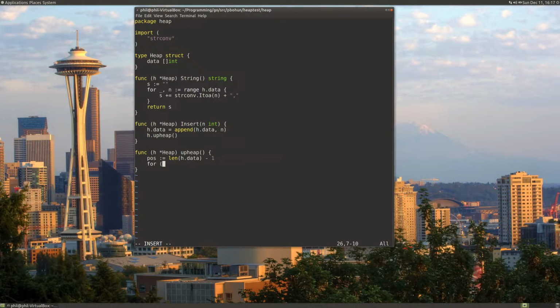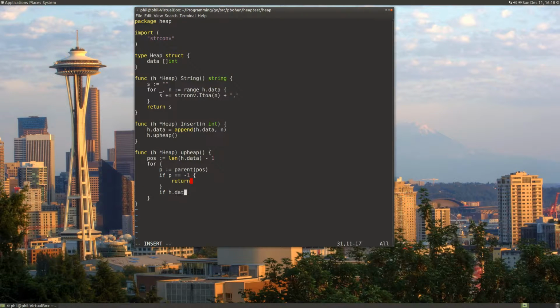Then we'll have an infinite loop, which we do by just having an empty for loop, and we get the parent value. We'll create a function called parent, which will calculate the parent position from our current position. If our parent position equals -1, then we'll return, because we know we can't bubble up any further. I mean, we know that we're done.